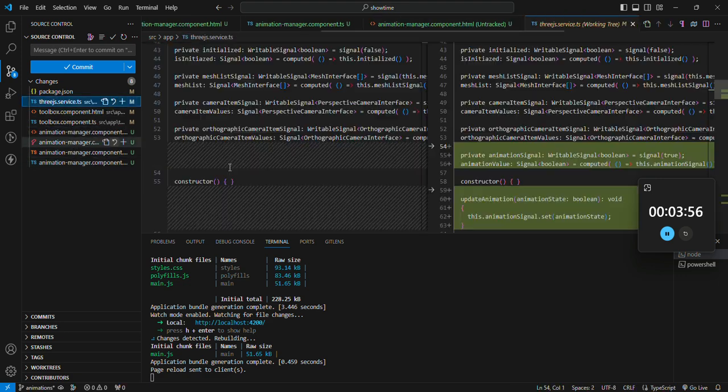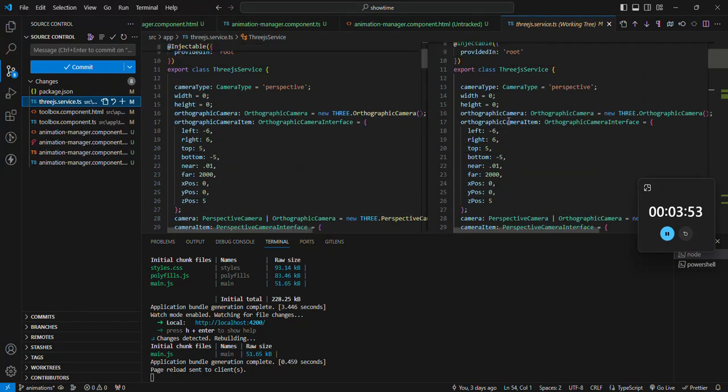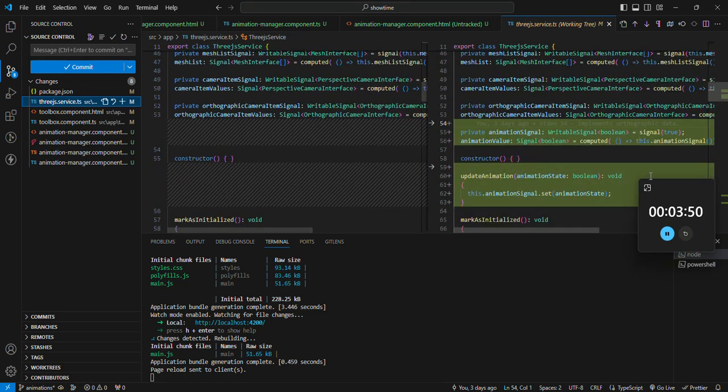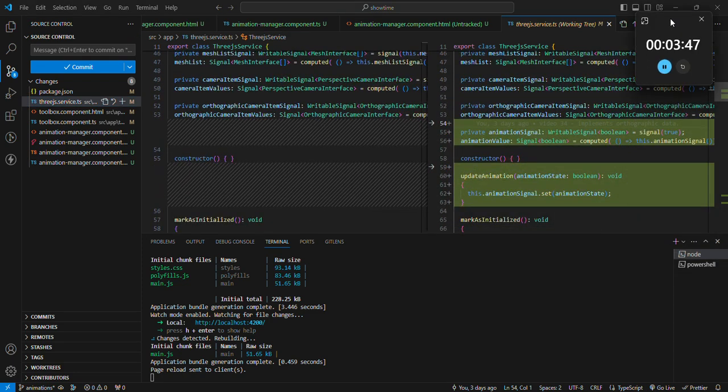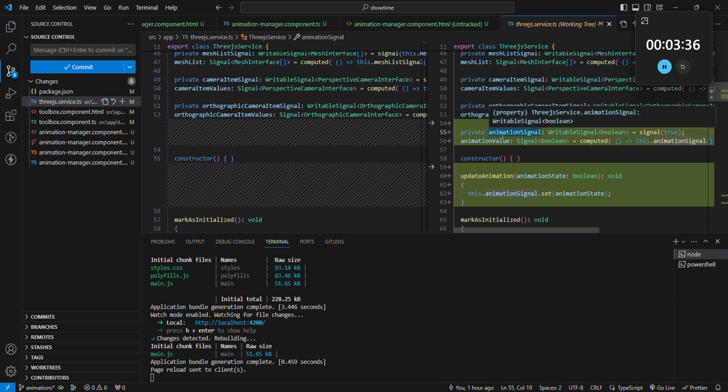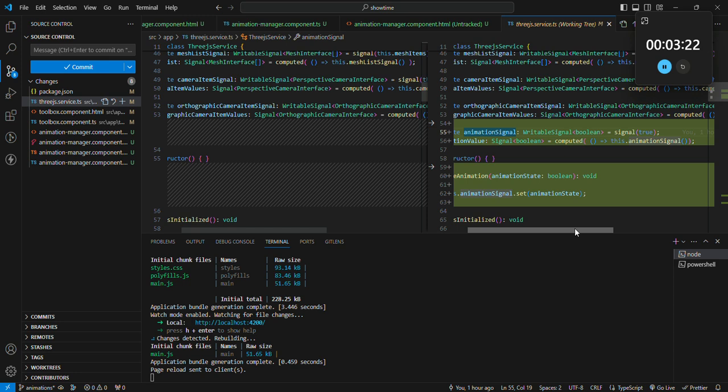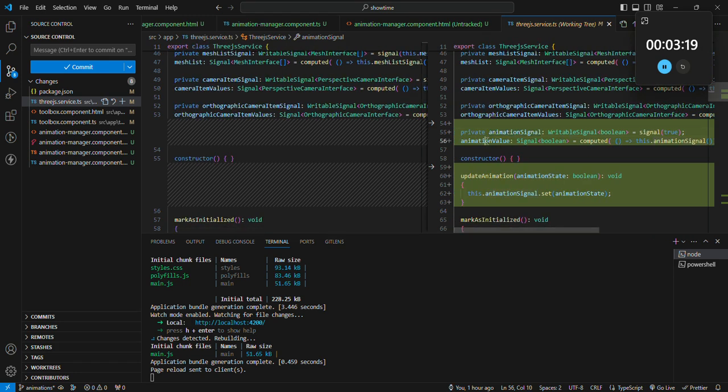So anyways, I'm going to move over to the 3JS service. I think this is starting to become my normal routine, setting up the communications from these services. So there's an animation signal. I just started calling all these signals, when they're the private ones that are handled and managed from within the service. And then I have another one that has the word value. Typically values, but since this is just a Boolean value, it's basically just the computed value. So this is the thing that everything listens to.